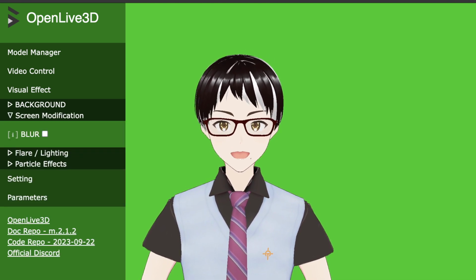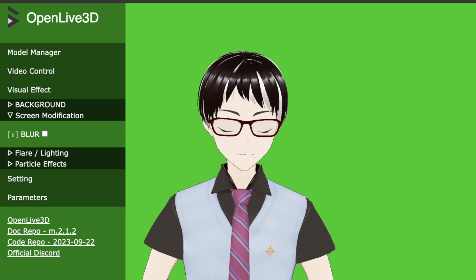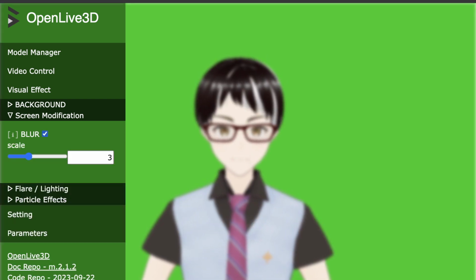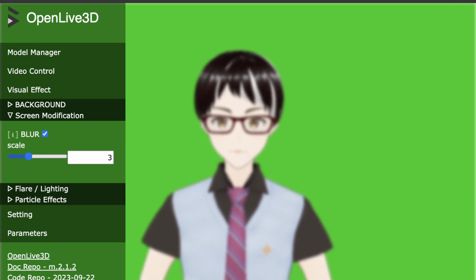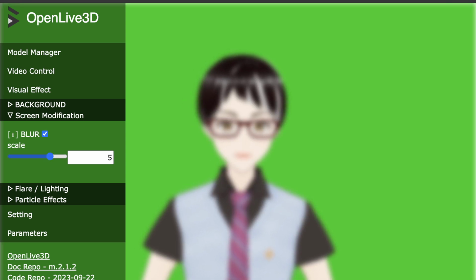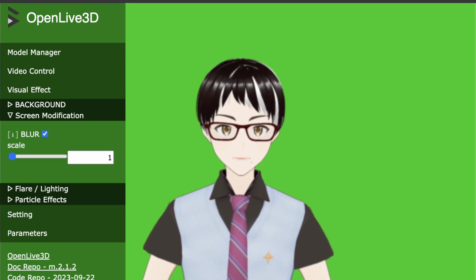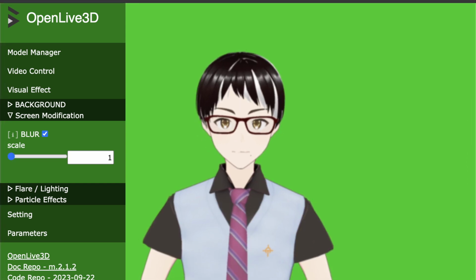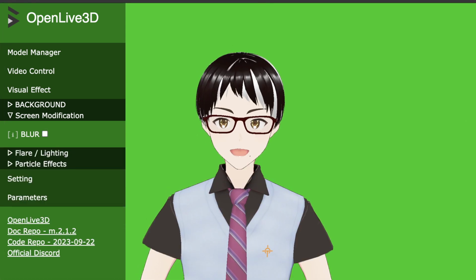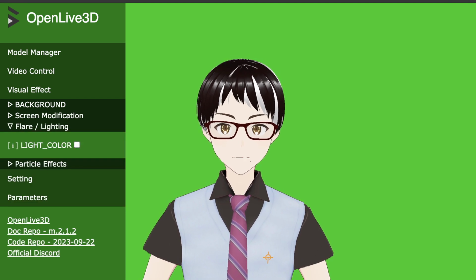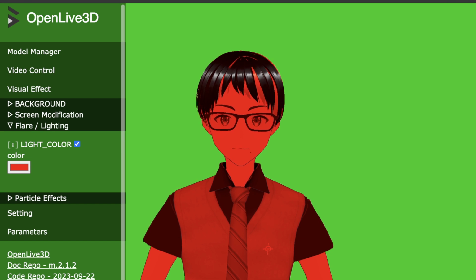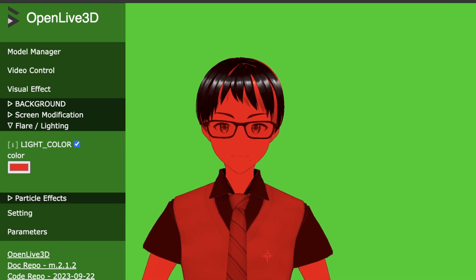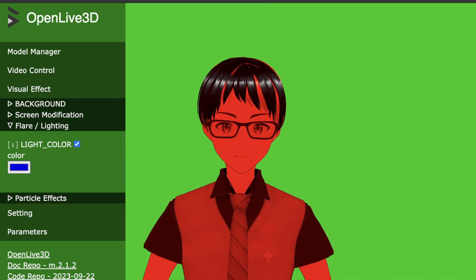And we also have added this blur effect, right? So let's see. Right now you can see that the model is a lot blurred, and you can also change the blur effect with different scale. And the next one is the direct light color, which we can also select the color as well.